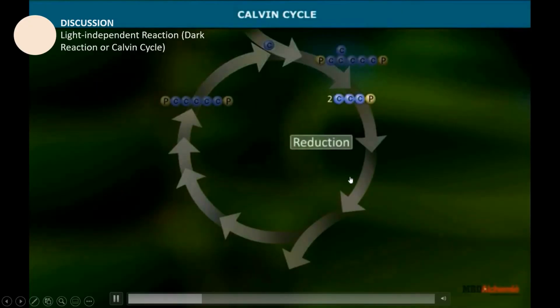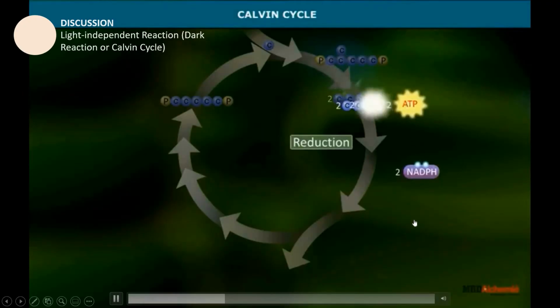Now, what happens next is the process of reduction. For reduction, gagamitin si NADPH at saka si ATP. So, tingnan ninyo na meron siyang dalawang ATP, dalawang NADPH kasi tag-isa yung dalawang piraso na to. So, one of these is going to use one of these and one of these. Tapos, meron pang isa. So, kakailangan pa niyang isa. So, isa pa. Okay? So, kaya dalawang NADPH yan, saka dalawang ATP.